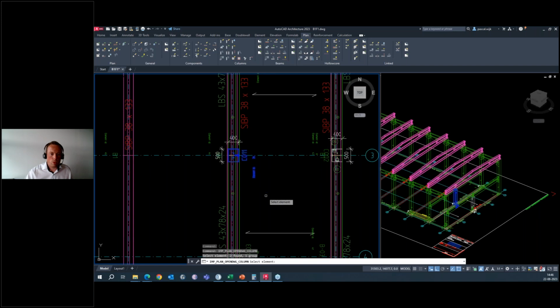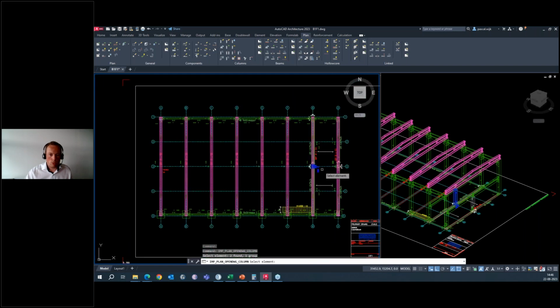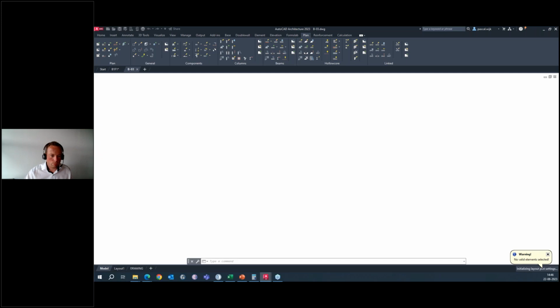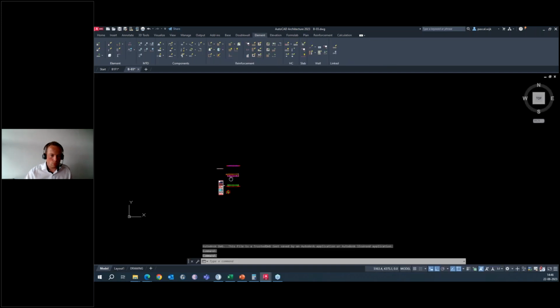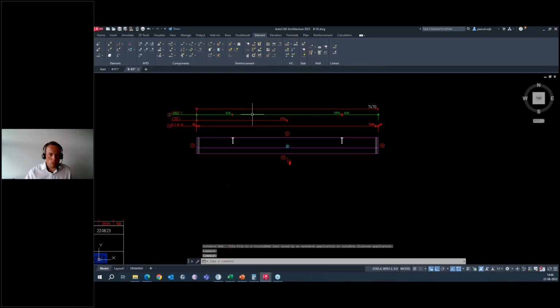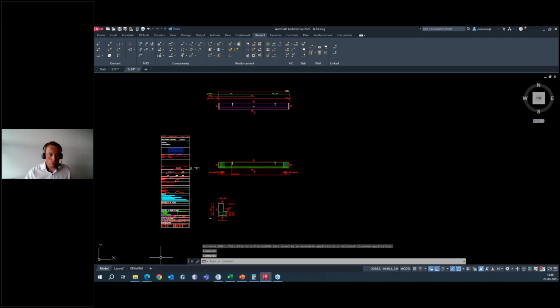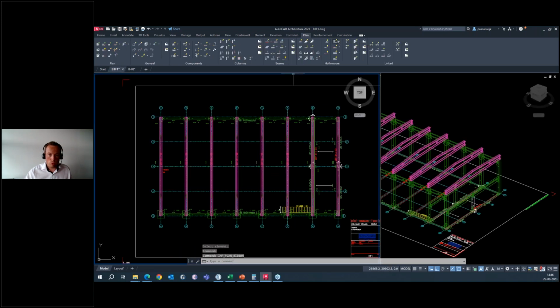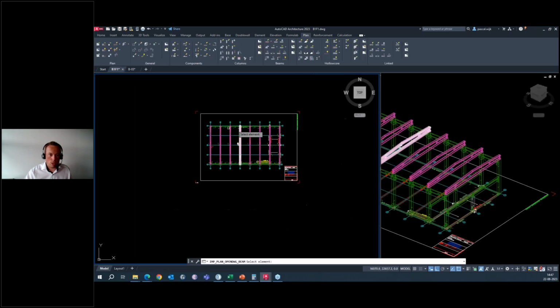So what we can do is open this drawing just with the button. Oh, there was this one. So if you want to change something on your drawing, then you can do it here by opening the drawing with a simple mouse click. Let's just open all of them.